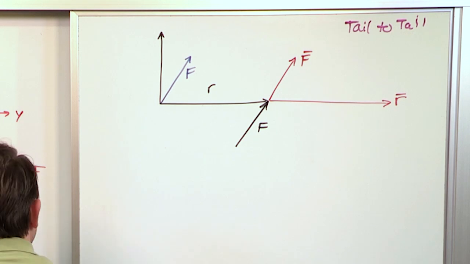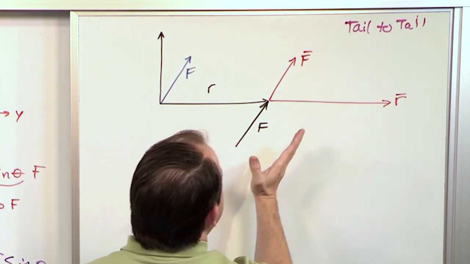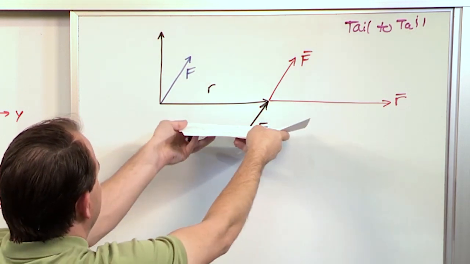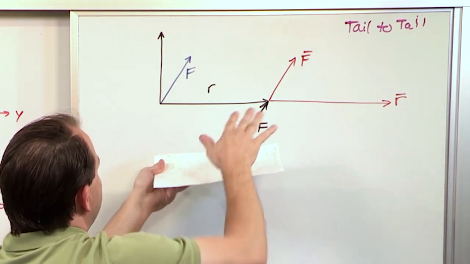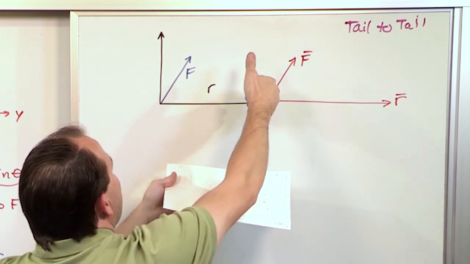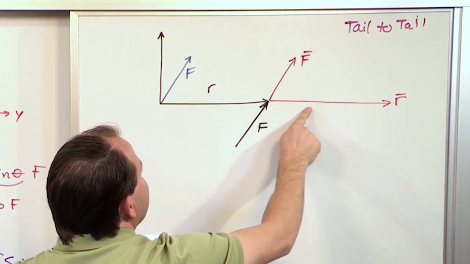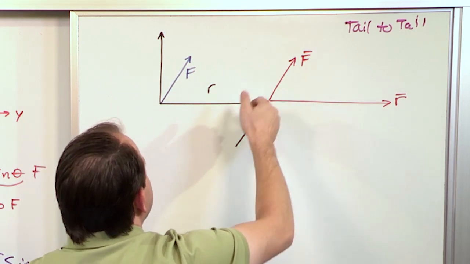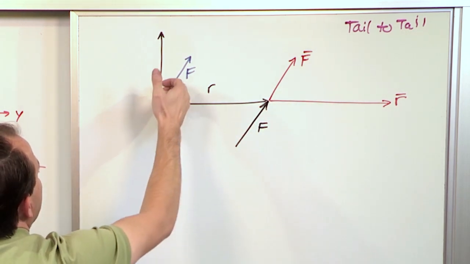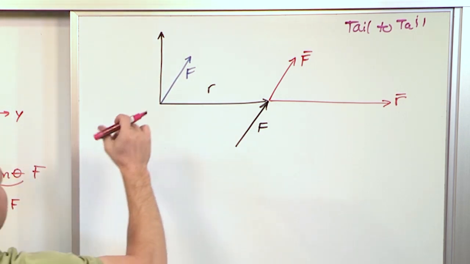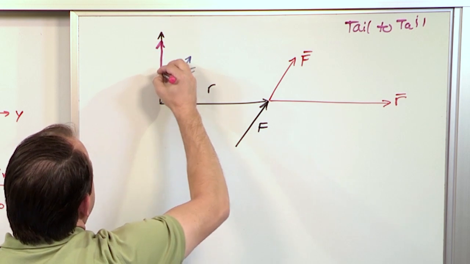And the reason that's important is because now whenever I cross R, and you have to visualize that these are kind of lying in the plane here, I know I haven't drawn it perfectly, but when I cross R into F, I want to cross R into F, first going into R and then cutting into F. Here I'm doing the same thing, cutting R into F. And so then my moment is going to be exactly as we've drawn it over here. It's going to be something like this.